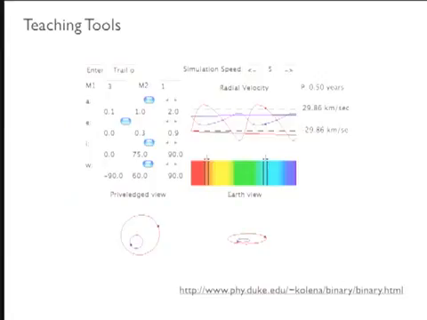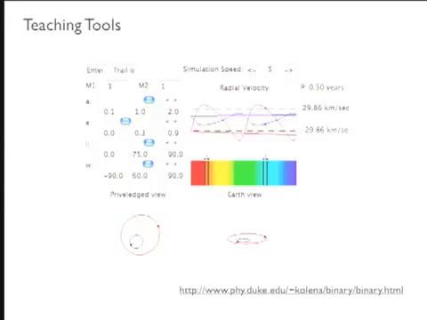So here is a JavaScript GUI that runs inside of a browser that allows you to change a couple of different properties of a binary orbit of two different stars essentially dancing around each other, and you can essentially get a simulation. So I'll show you here.